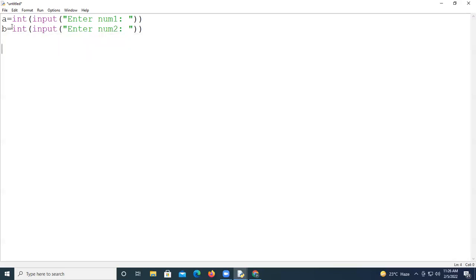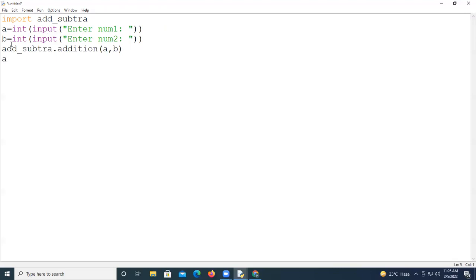And after that, we'll perform addition and subtraction. These two functions, addition and subtraction, are defined in another file. So we need to import that file here. Import that file name. The file name is add underscore subtract. Now we'll use the functions addition and subtraction from the file add underscore subtract. So for that purpose, you will require the file name. add underscore subtract is the file name, dot the function name. The function name is addition, and in this function we'll pass the parameters a and b here.